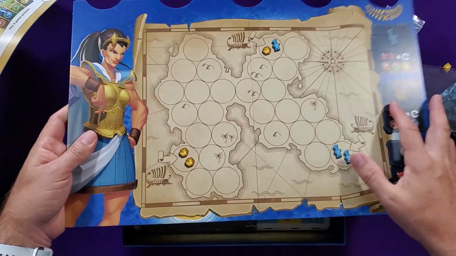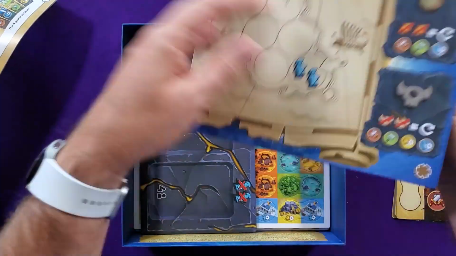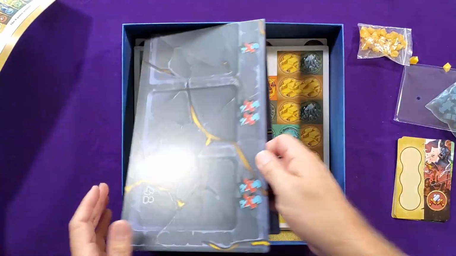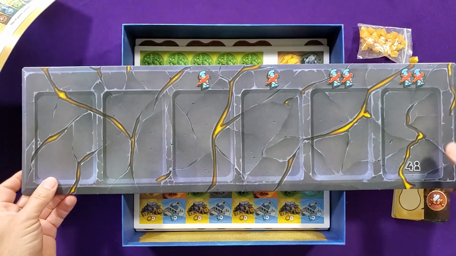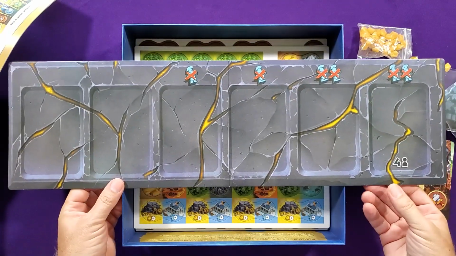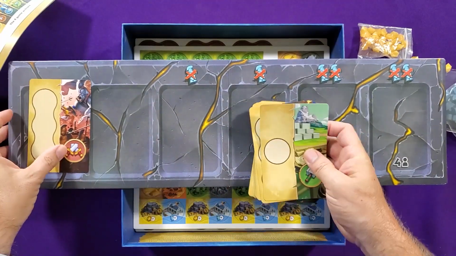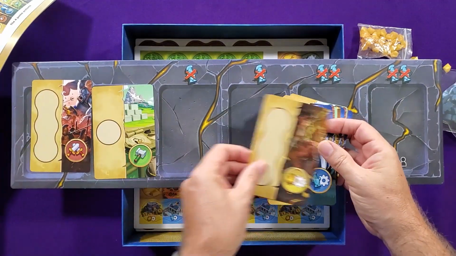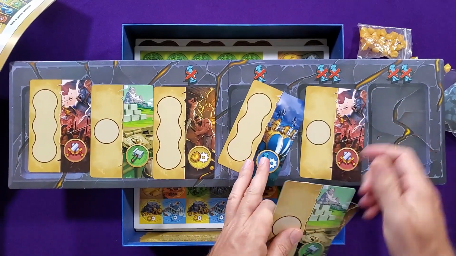All right, got one more board here. All right, interesting. And there you go. All right, so there's the 4 boards. All right, so this is the actions board, maybe. All right, so you've got this board, and this is where these different cards go out, right? And these cards go out, and these are what you get to choose from on your turn.